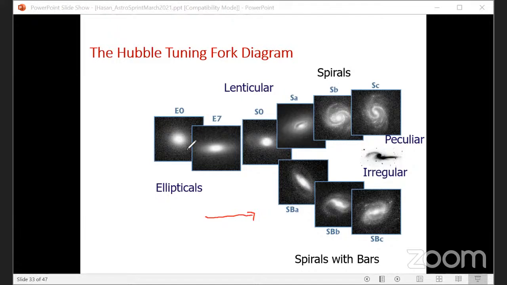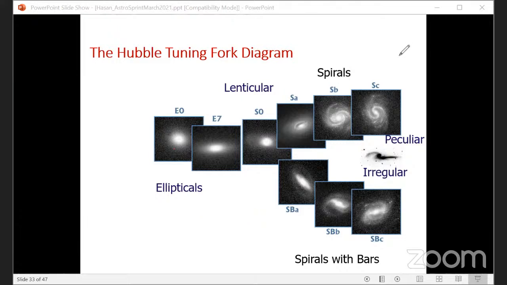And then due to some perturbations, the spiral features develop. So people started believing that this is not just a morphological but also an evolutionary scheme. But it is realized today that this is not quite correct, and this was realized essentially when people looked at simulations, right?